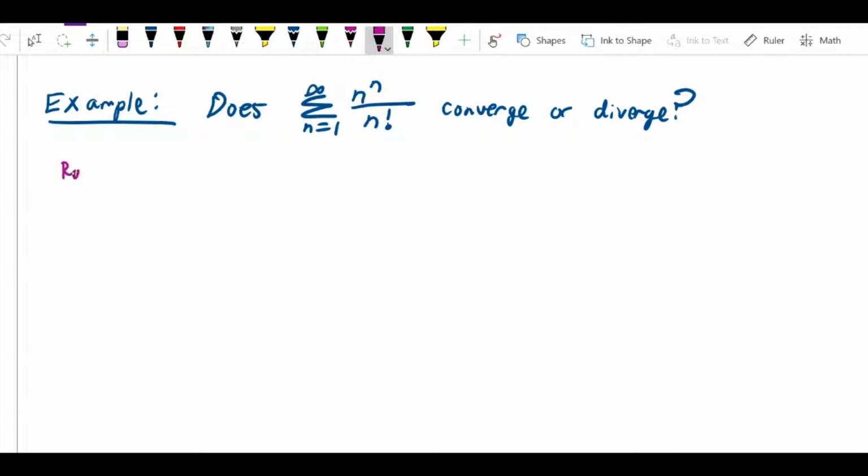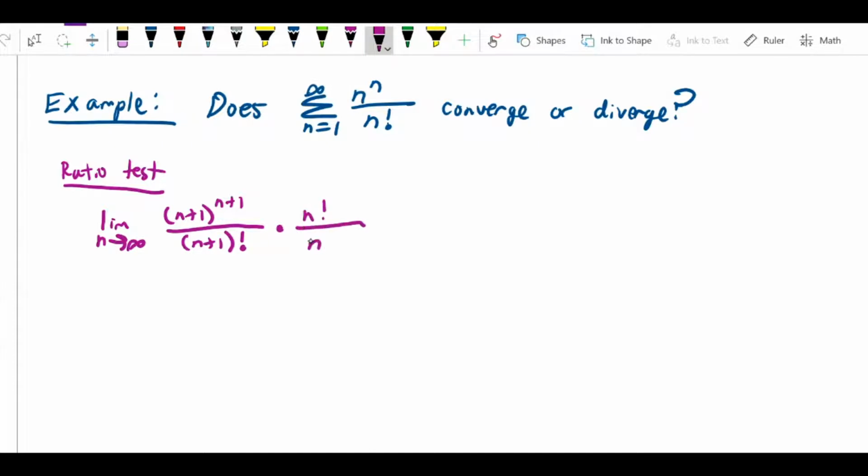So what we want to do is use the ratio test, and we're going to calculate the limit as n approaches infinity of, every place I see an n, I'm going to replace it with n plus 1. So this is going to be n plus 1 to the n plus 1 over n plus 1 factorial times n factorial over n to the n. So just to be clear, this is a_(n+1), and this is 1 over a_n, just multiplying by 1 over a_n. And I'm not going to put the absolute values in because we can clearly see everything in here is positive, so the absolute value is just going to be redundant in this case.